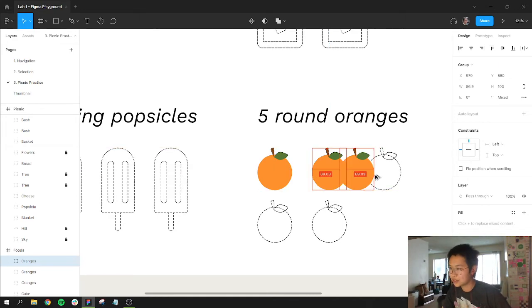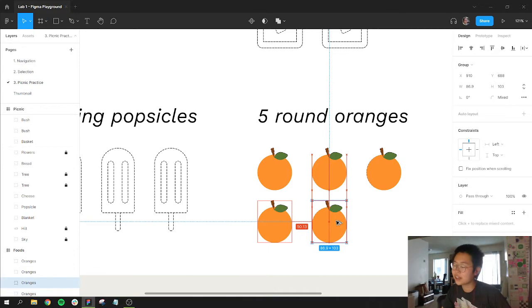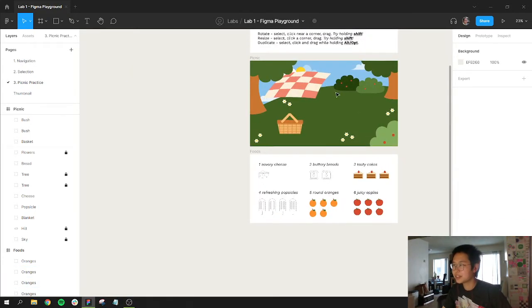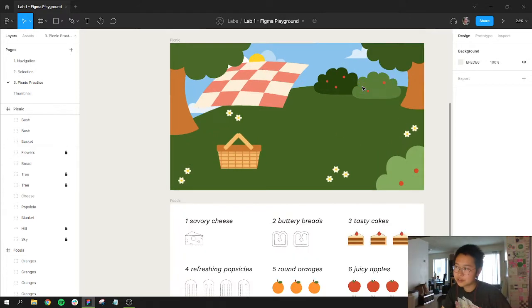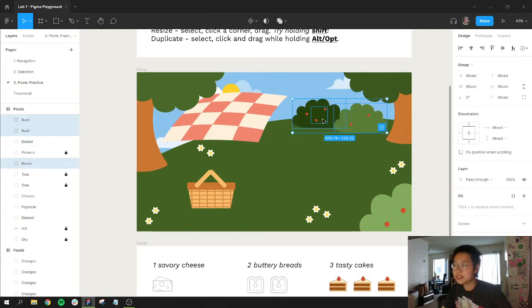Again, duplicating, dragging and pulling, and then dragging and pulling. Now we see it's exactly aligned with that top orange, and it's still aligned with the left orange as well. Awesome. A few more things. I'm going to see this bush. These bushes can be moved, so I'm going to select both. And actually, one interesting thing here that you can see is when you select through the dragging, it's going to select objects no matter how deep they are.